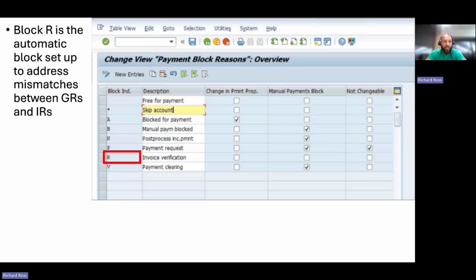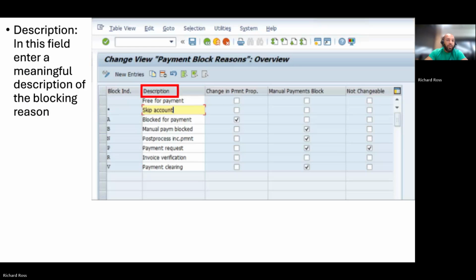Block R is the automatic block setup to address mismatches between GRs and IRs. In the description column in this field, we just enter a meaningful description of the blocking reason.